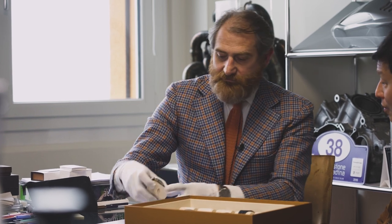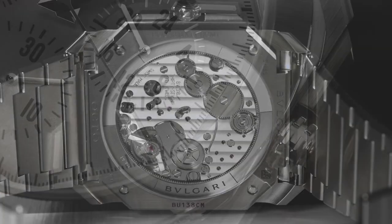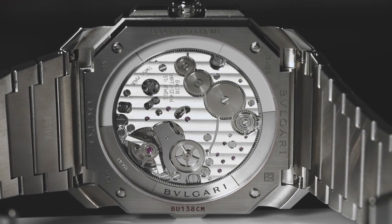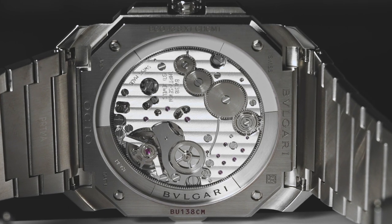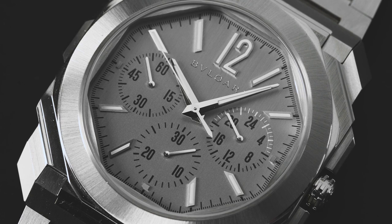This is the best Octo Finissimo S chronograph you can imagine. It's very discreet and absolutely well integrated. The push button looks like a crown protection. The push button for setting the time is like a minute repeater. We love this watch because all the world records are in titanium with just one finishing. And the Octo Finissimo S is a different way to have a monochromatic approach — a very different interpretation of a similar concept, taking more from the traditional standards of watchmaking. It's a beautiful aesthetic balance between the edginess of the titanium versions and the record milestones.